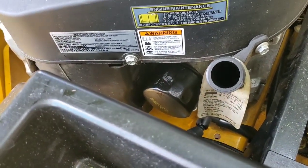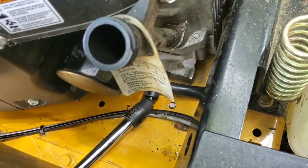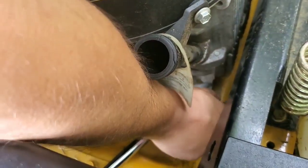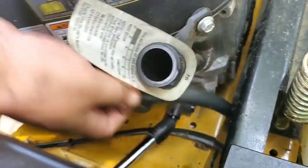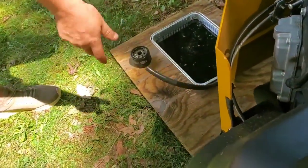Don't over tighten your oil filter. There's no need to do that. All right, so you've got your oil filter on. Super simple. Now you want to take your hose off. Put that down right here.